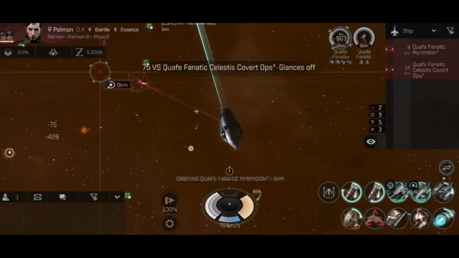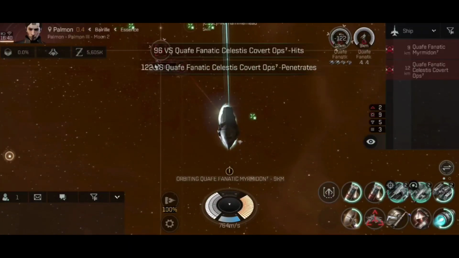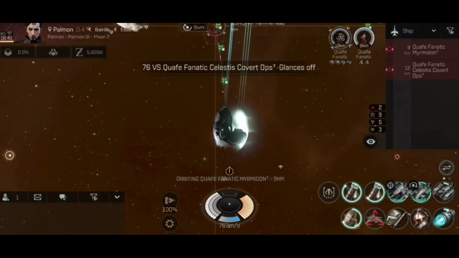Speaking of, where did one of them just go? I had 3 Vespers, I've only got 2 Vespers. Did one of those just get shot down by something? Yeah, I've now got a drone icon on the left-hand side. What on earth happened there? I appear to have lost a Vesper.